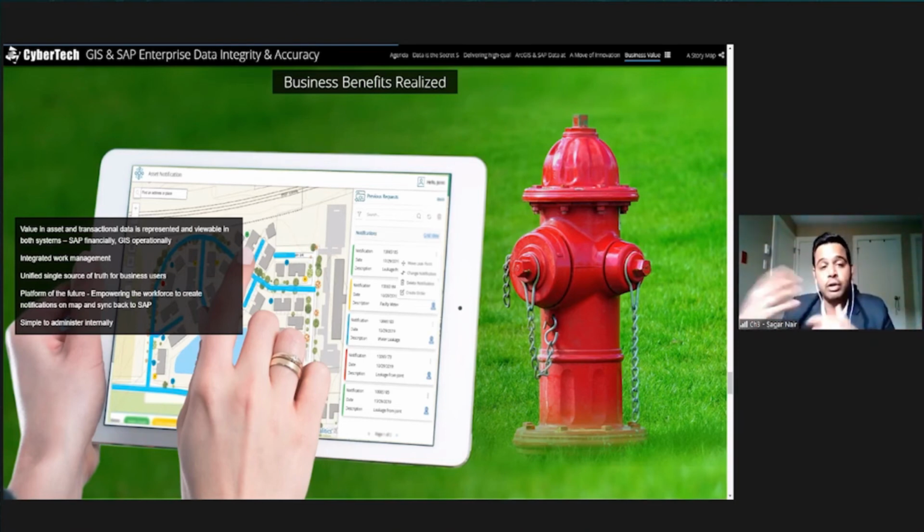And if you've not already thought about bringing these systems together, I would hope that after this session you can start considering it. Of course, the methods of integration could vary, but the point is that you're really maximizing the investment in both of these systems for your organization.